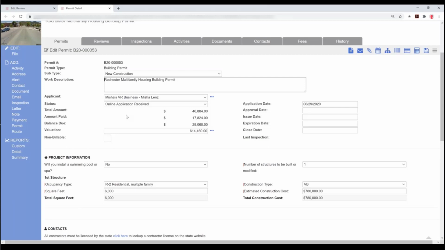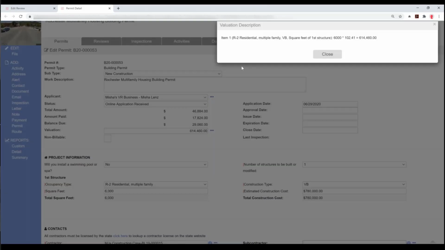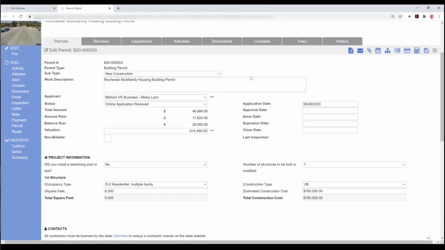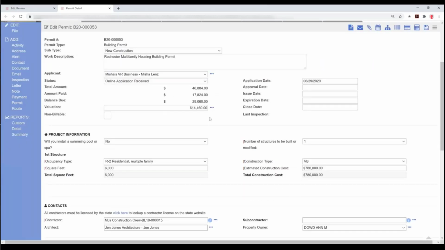So on the staff side, you get different activities, right? You get different fields that are visible on this application. So we have some dollar amounts, like there's a total amount, the amount paid, and the balance that's due. We see a valuation field. If you notice, we've got some more of these. This is more information, and in this case, it pulls open the valuation description, so you get to see how that's calculated. If you make changes to this calculation, it'll change the valuation number. And that's actually how we're driving the fees on this. And we'll go down and take a look at that.